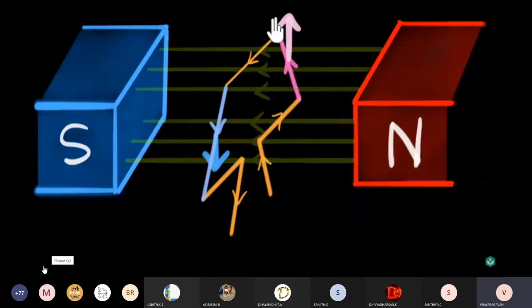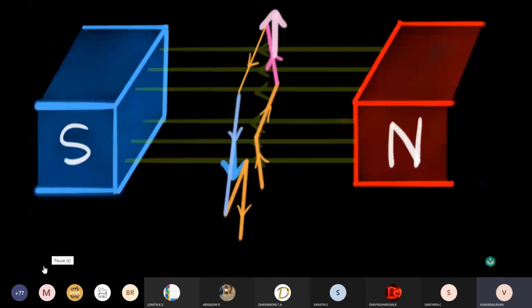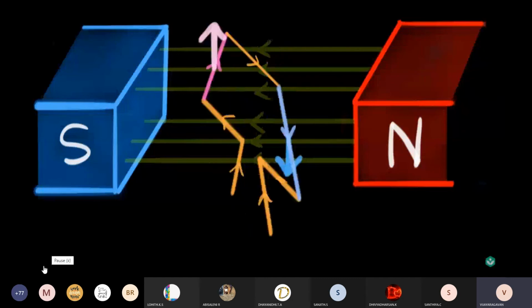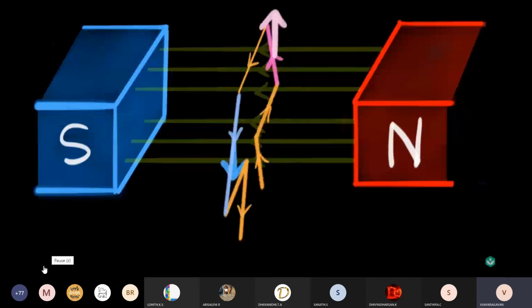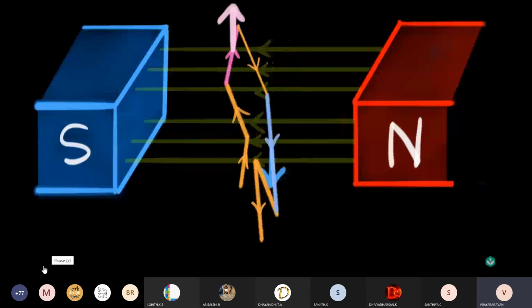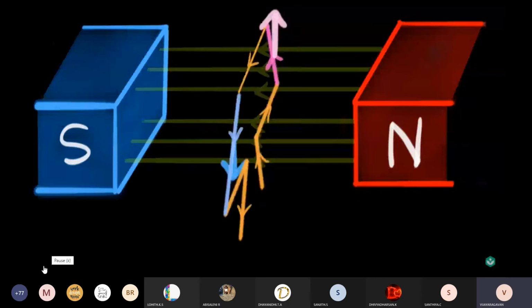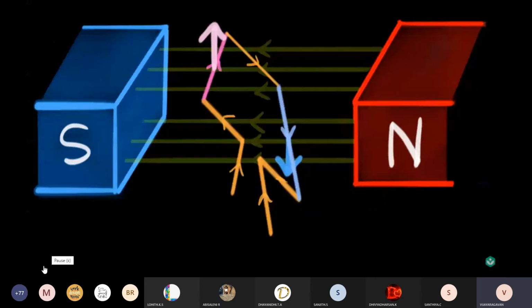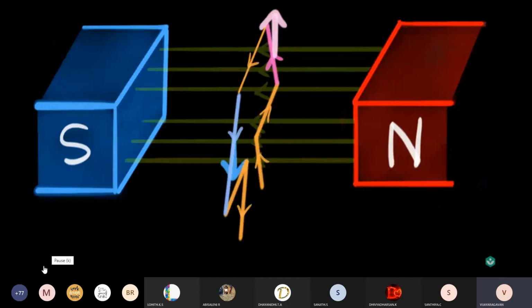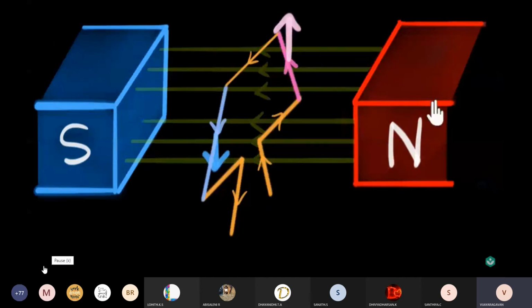So you know what's going to happen next? Next, my coil will spin back like this. Now again, the coil will spin forward in the clockwise, anti-clockwise, clockwise, anti-clockwise. This is bad. This is not a motor, or at least not a good motor, because it's not completing even a single rotation. So how do we fix this?